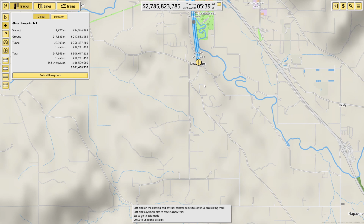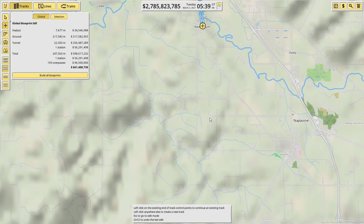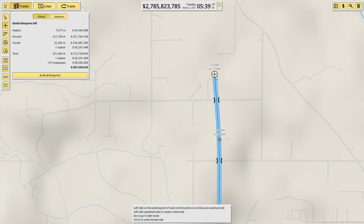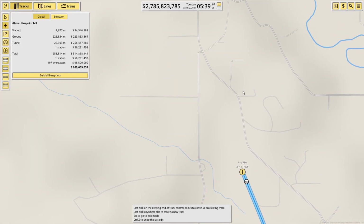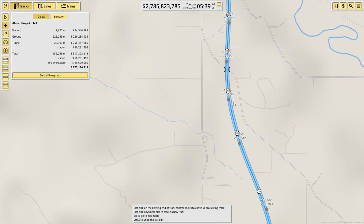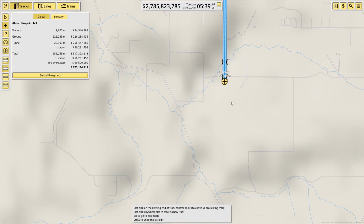All right. Now, thinking what we want to do is we want to be right here, which means we want to be right about like this. So we want to be about like this and like this. Yes. And that gives us some freedom to go right here. Excellent. 275. And we're good. Okay.